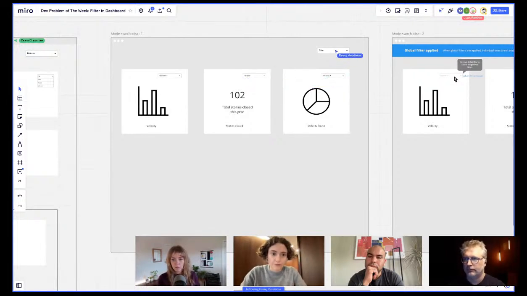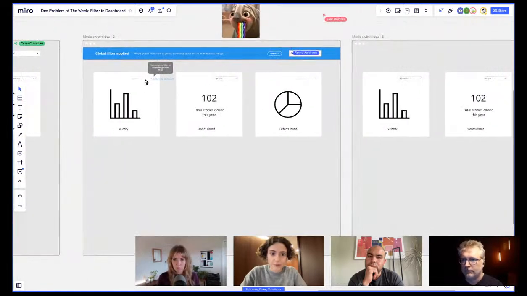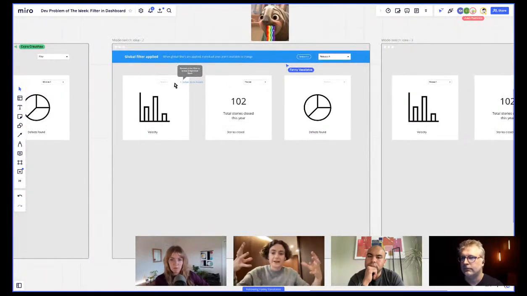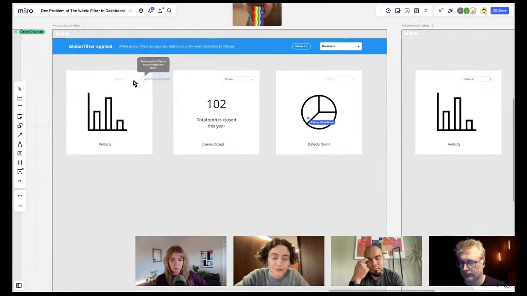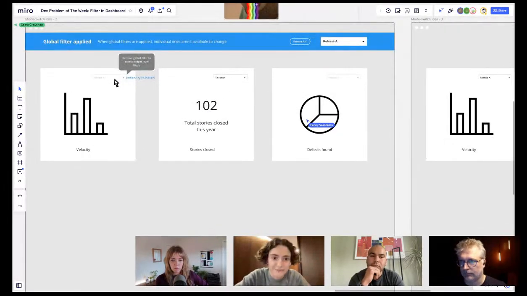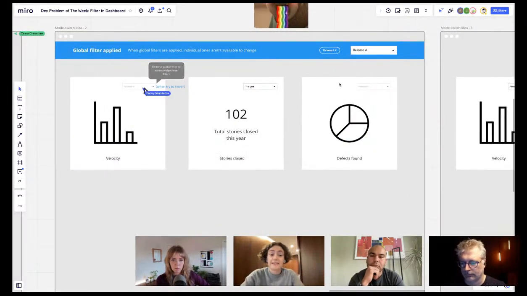If I enter the global filter at the top, it would be super clear. I'm in a temporary view where these global filters are applied. And we can see I've applied release A, and now all the widgets that can be affected by that filter have taken it, and they are disabled, inactive.